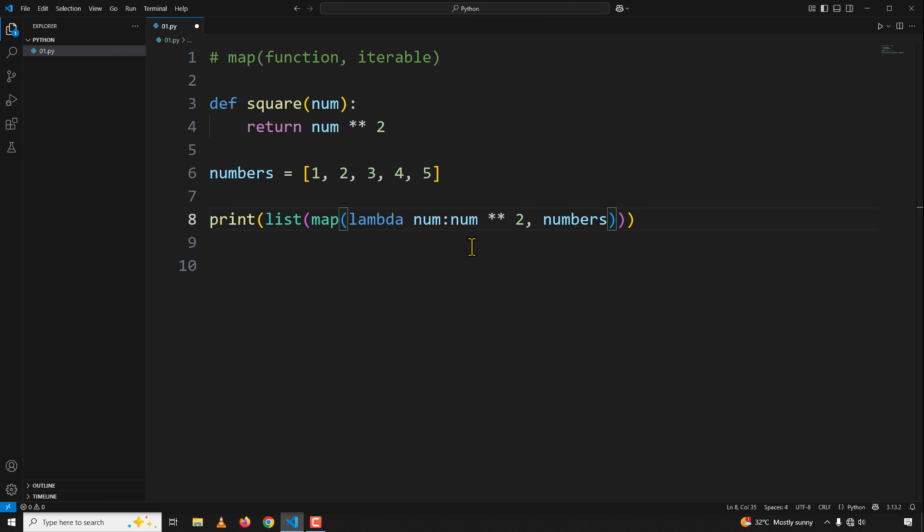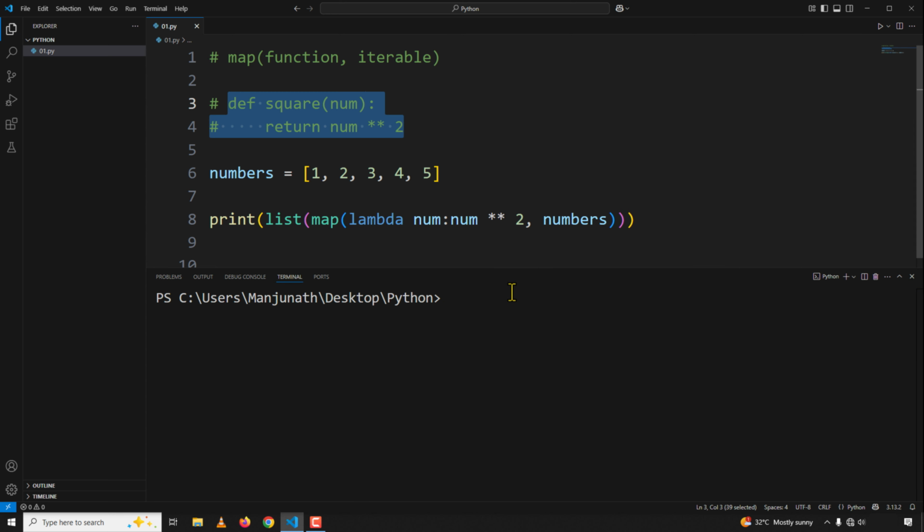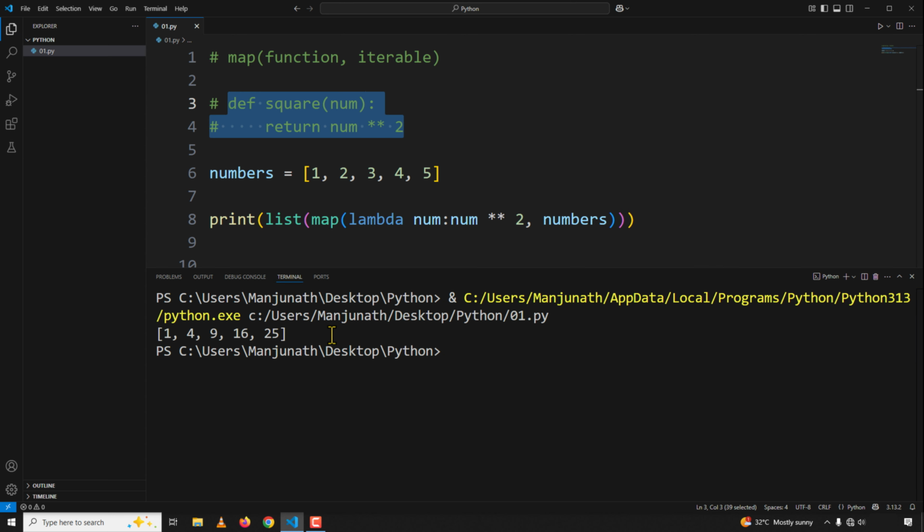So I'll copy and paste it here. This is the parameter and this is what we would like to return. I will comment this out and I will run this and get the same result. So instead of defining a function, we can also use a lambda function.